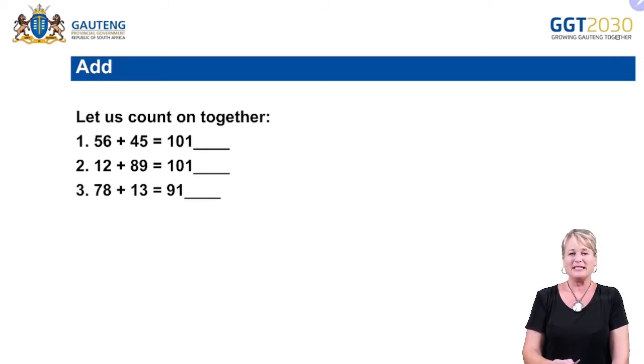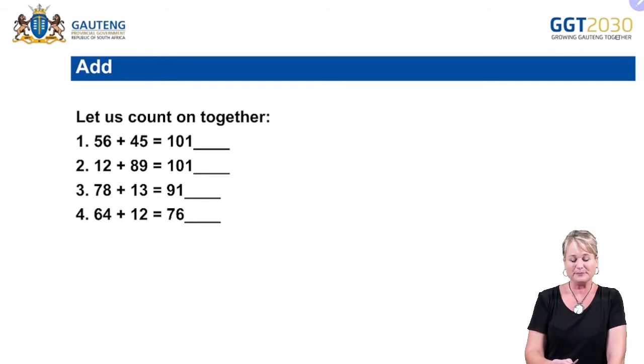Here we have 78 plus 13. Split up the 13, take a 10 away from it, and say 78 plus 10 gives us 88. And then we just have to add on 3. So that is a nice simple way to add on, where you split up the numbers and take out a 10.